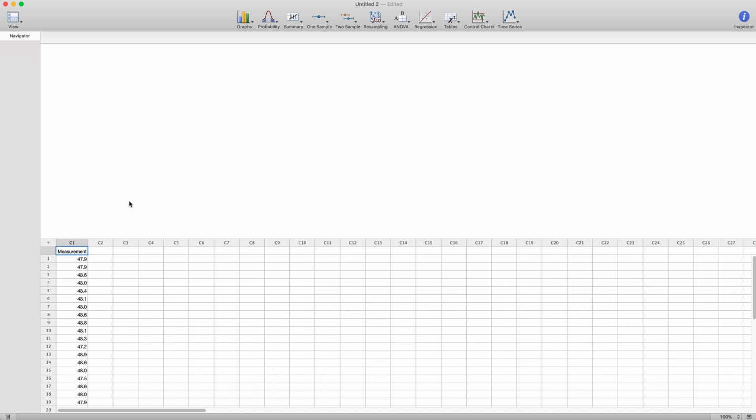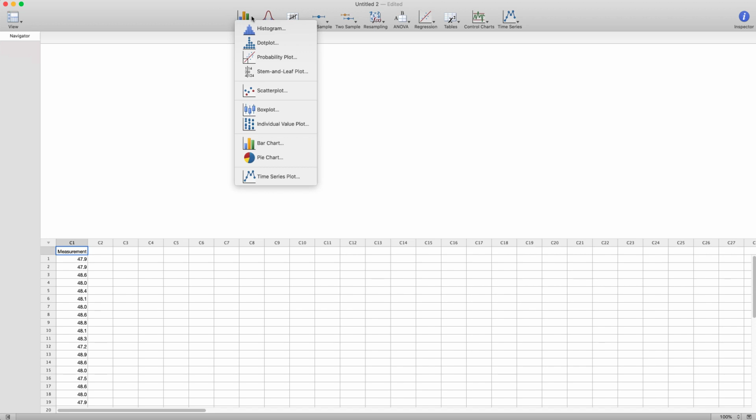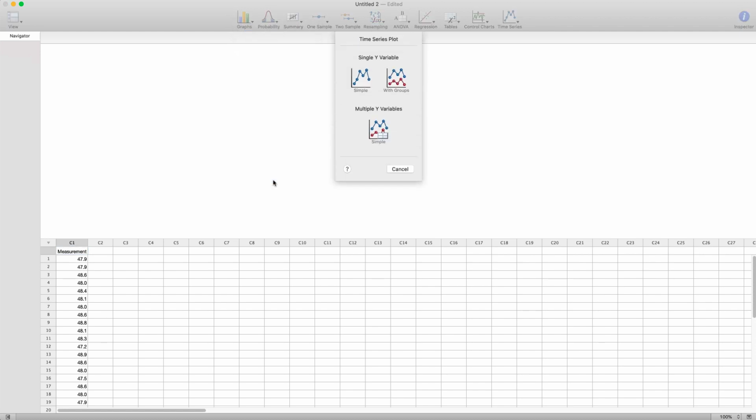So if you want to evaluate the performance of the process over time with respect to the acceptable tolerance, what kind of chart would you be making? So because this data is collected over time, it's a dynamic data. And one of the first things to do, or one of the great ways to evaluate this data over time, is to make a time series plot. So here we're looking at time series plot, and we only have one y variable here, and that's the viscosity. So I'm going to select the simple one.